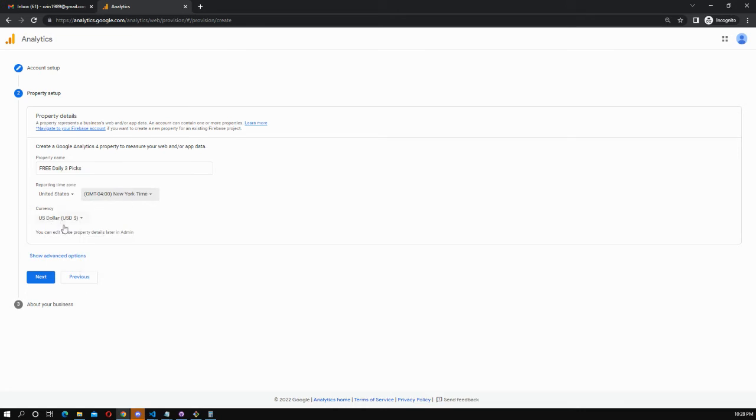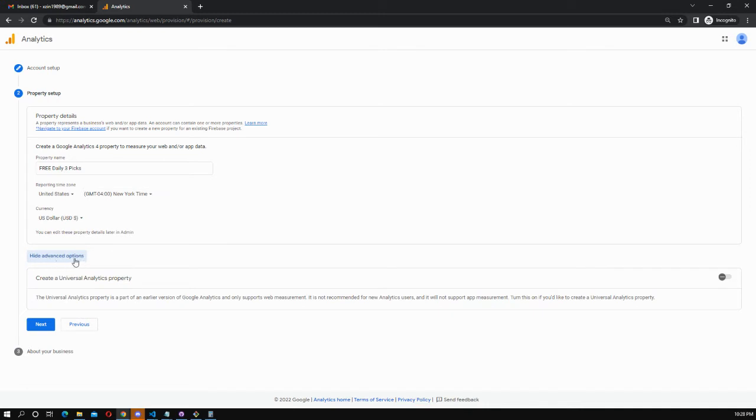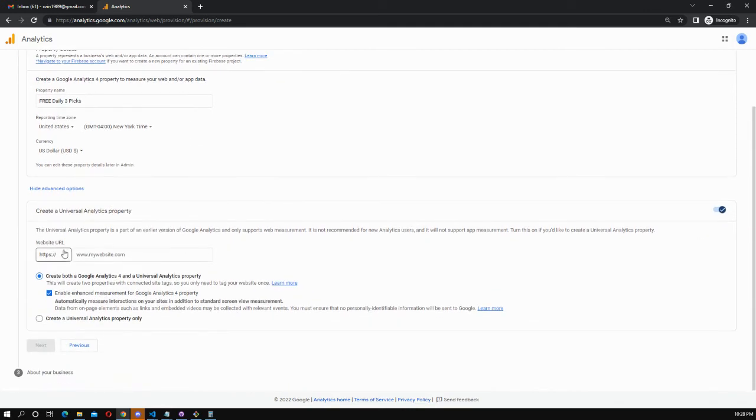I guess it's 4, not 5, like I thought. Cool. I think they're getting rid of this feature, but for me, I personally like it. I like to create a universal analytics property. It's the older version. I don't like change, just like anybody else out there. And then we want to put our website's URL.